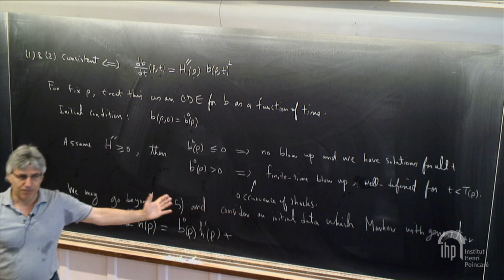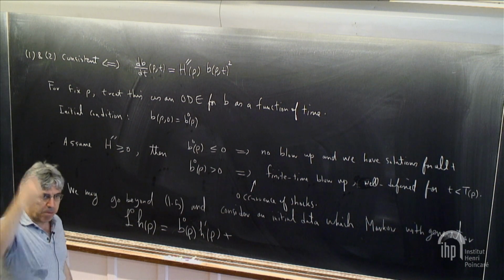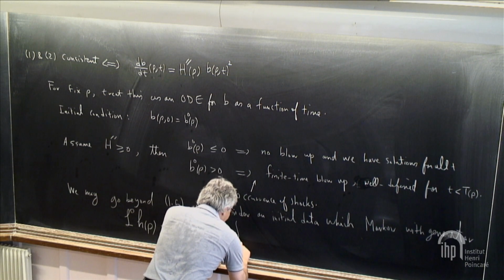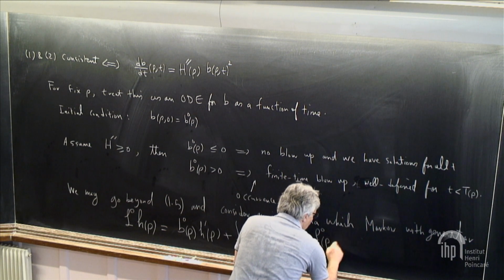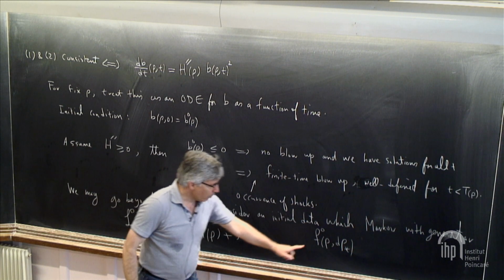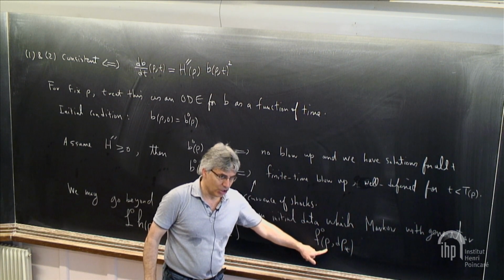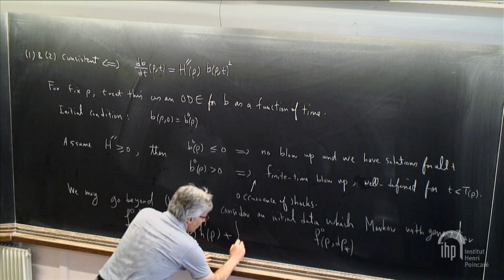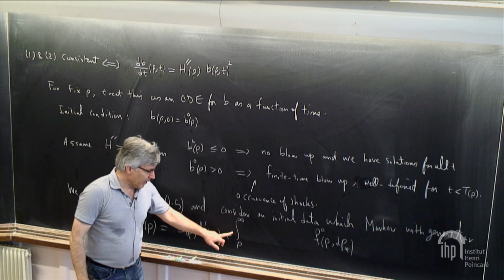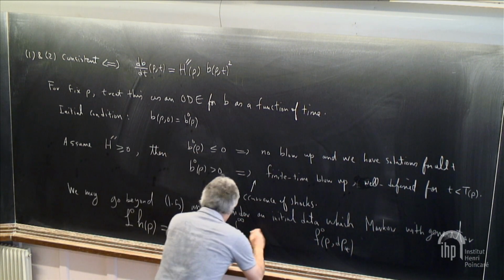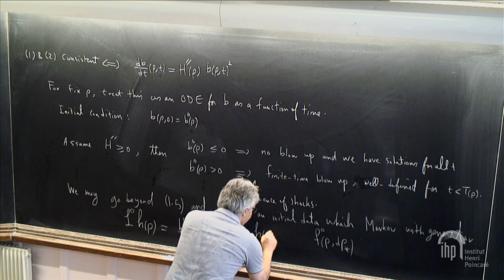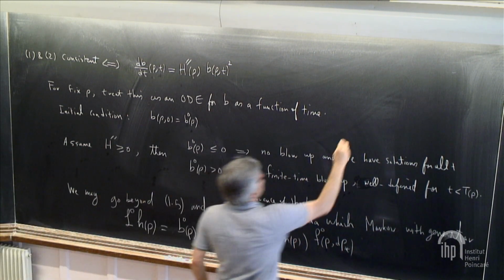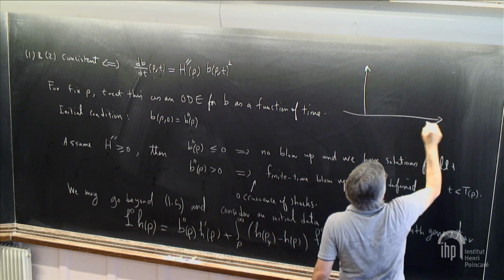And then I want to have a kind of pure jump part that would make positive jumps once in a while. So for that, I need to start with a kernel. So let's take a kernel, F0 rho d rho star. So what it says is that once in a while, the state, which is the initial data, its value from rho is switched to some rho star. And rho star can take value only in this interval, because I want to have only positive jumps. And then the generator would take the difference of these guys. So again, it means that once you're solving this ODE, so let me draw a picture. So that's how rho star would look like.